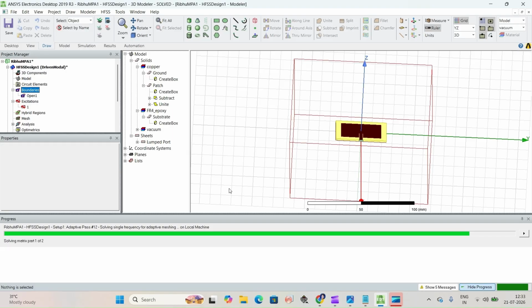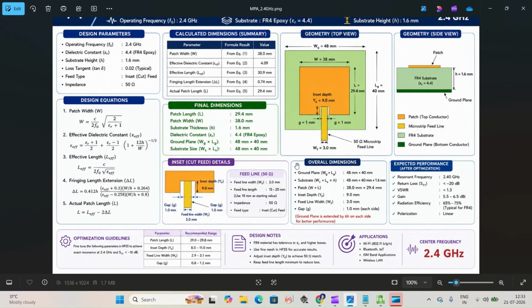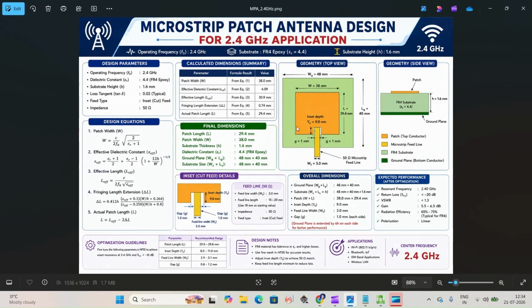Based upon this microstrip patch antenna, you can go for different types of feeding techniques like coaxial cable feed, then line feed, simple line feed, aperture coupled feed. Generally in dielectric resonator antennas, aperture coupled feed is used. But generally for good impedance matching, we go for this cut feed.